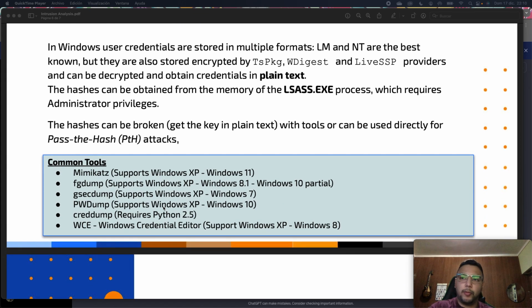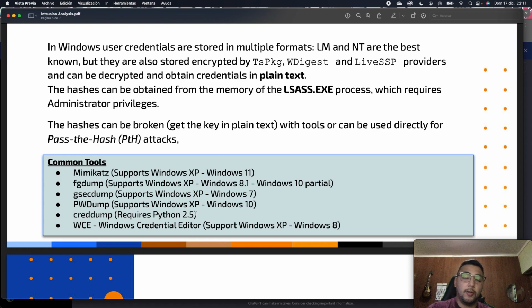The most common tools to get or break these hashes are Mimikatz, fgdump, gsecdump, pwdump, and credump. I use it, but it requires Python 2.5 in Linux.